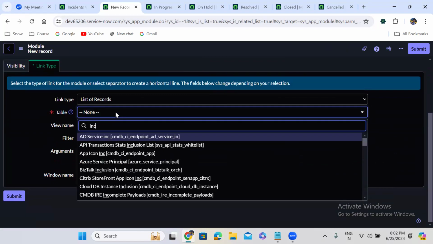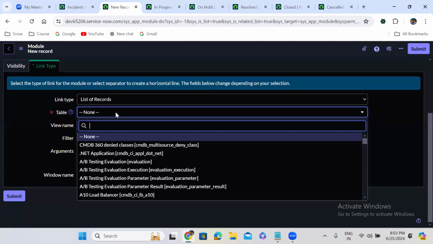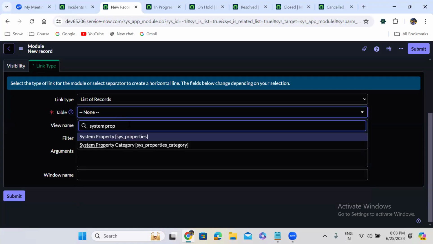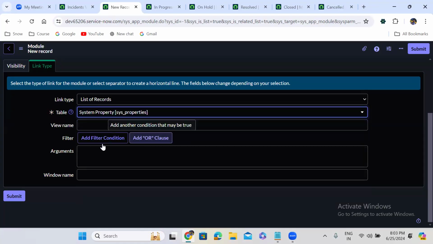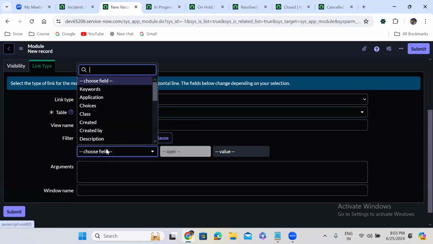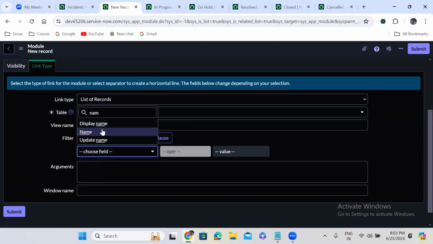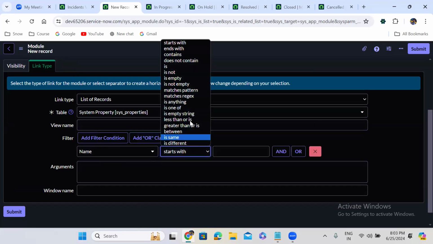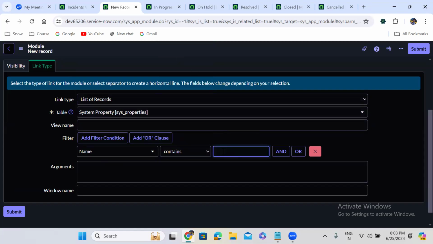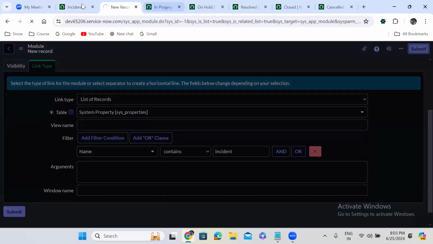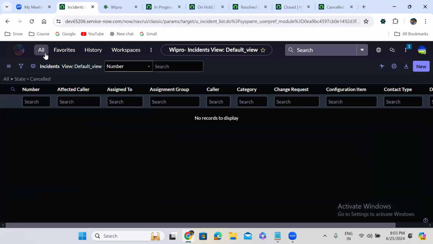The system properties here. Go to the application menu.